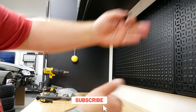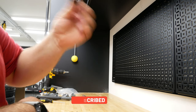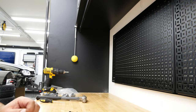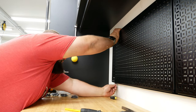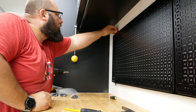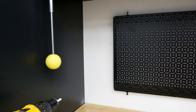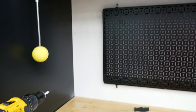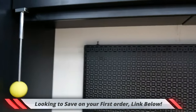If you were to stack the panels, this panel on top of another, there's a double-sided one, and also a separate hole for this. Let's see if we can line it up and get it in. All right, so if you did your measuring right, obviously these holes would line up with each other there. Once you find a hole here, this one will automatically be in line for a hole.